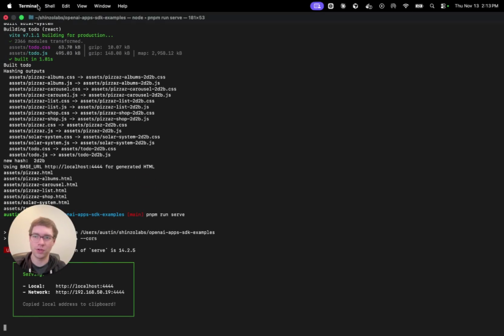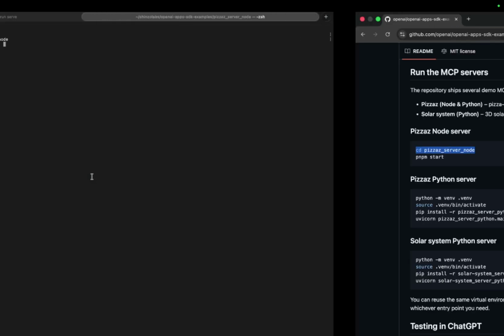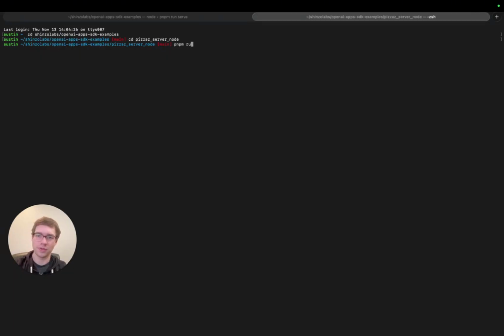So we will open a new tab here. Then we will run the node server with pnpm run start.